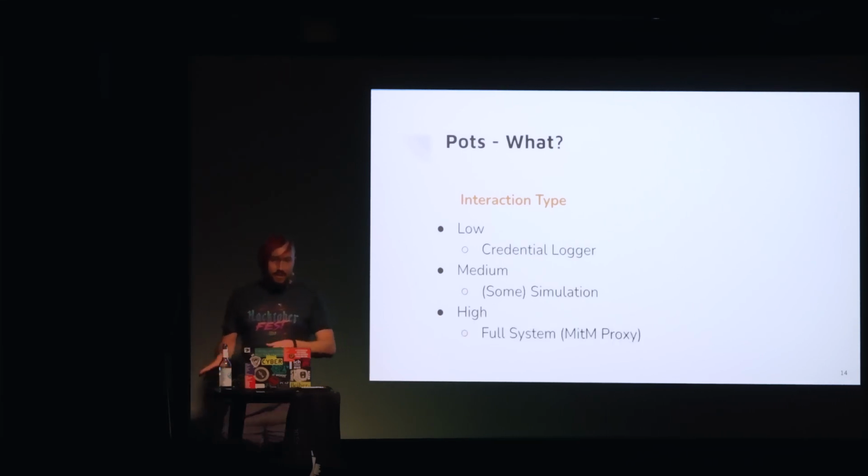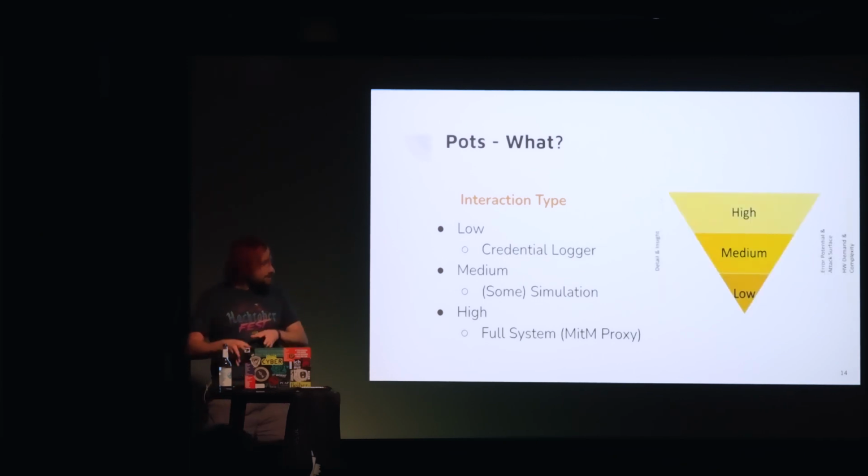And the last and biggest thing are full systems that are basically man-in-the-middle proxied. These are real systems that you interact with, and they log everything you do. You could think, for example, of a Docker container that you SSH into, with a man-in-the-middle proxy that acts as your honeypot and decides whether you actually run a command or not, but also logs every single thing that you do. These are the hardest to detect. It is like an inverse pyramid: from low to high interaction honeypots, the detail and insight grow with each layer. With low interaction honeypots you get a username and password, and that's basically it. With high interaction honeypots, you can even see what people are doing and what payloads they are trying to download and run.